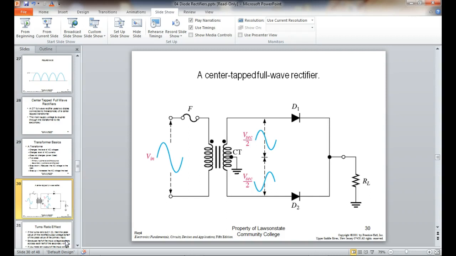And of course, the biggest problem people have is when they give you the voltage on the center tap transformer, they give you all the way across the line. So if I had a 15 volt center tap or 30 volt center tap transformer, then what are we going to use for our calculations? We're going to use 6 volts for our calculations, right? Because it's only using 1/2 of the transformer at a time. But it would surprise me, even though this class is really small, if somebody in the class, when I say a 30 volt center tap transformer, they'll use what? They'll use 30 volts in their math.